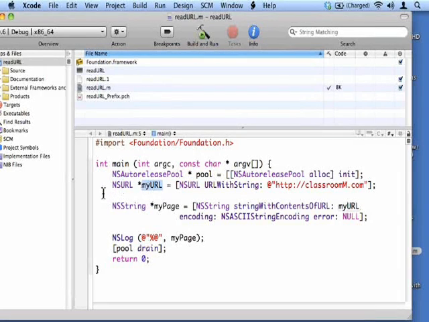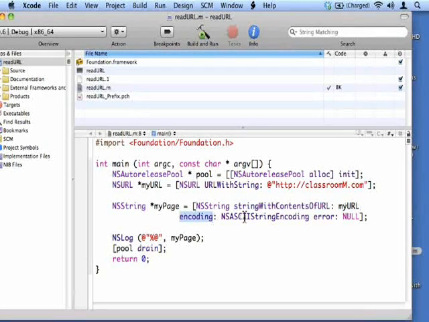which I'm going to store in this object variable, my URL. So given now that I have one of these NSURL objects created from a URL, I can actually read the entire contents at that URL using NSString, and this is an NSString method. As you can tell, I sent it to the NSString class. So the method is stringWithContentsOfURL. It's really that easy, and I specify an NSURL object.